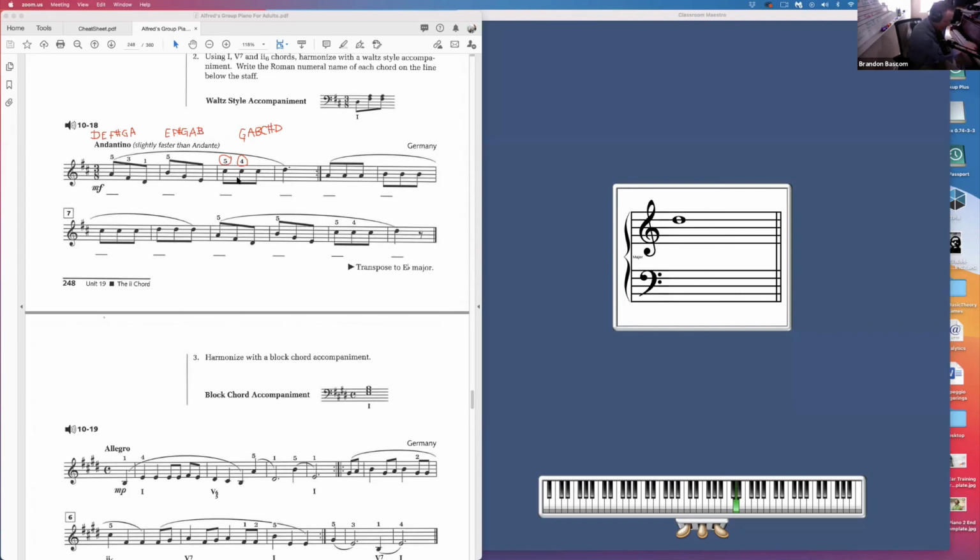Repeat. 5 on A. Skip down. Skip down. Leap up to 5 on B. Skip down. Skip down. 5 on C sharp. Replace it with a 4. Same note. Step up. Keep your hand right where it's at.